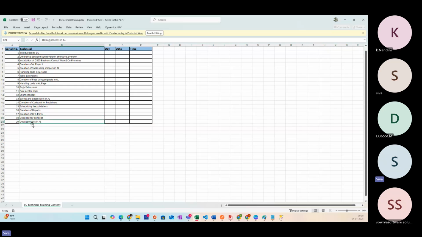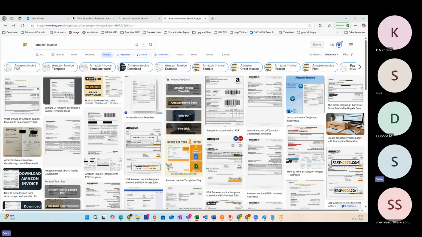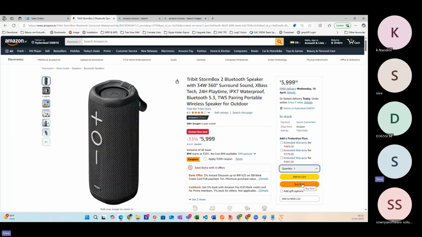Sometimes we can identify the bugs while reading the code, but sometimes we have to understand the process, like how it is happening in the back end. If I click buy now, something will happen and we don't know what will happen, right?